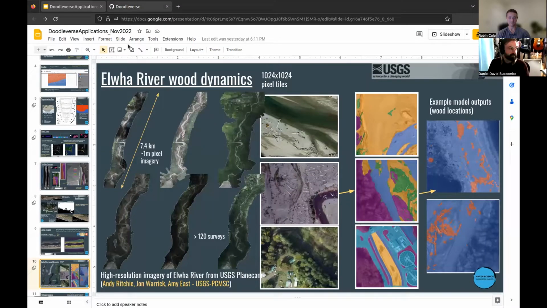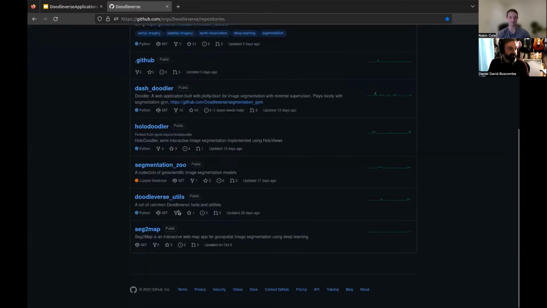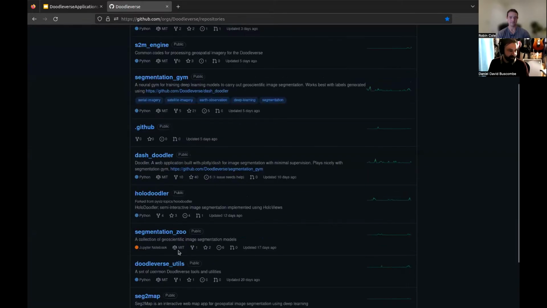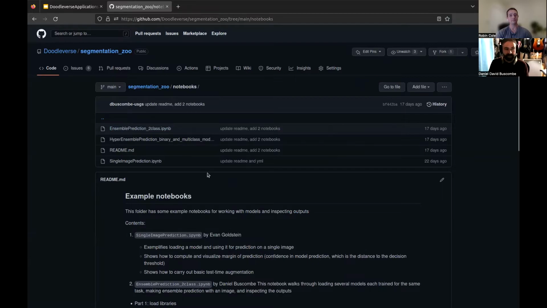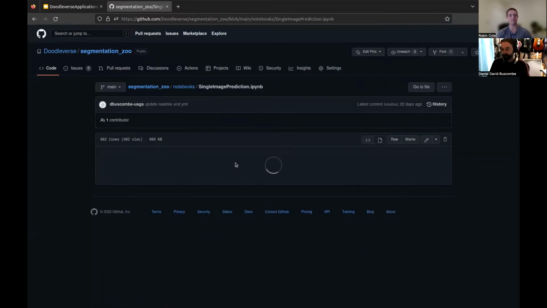just really quickly. So Segmentation Zoo, as I said, is still under development, but what we're planning on doing here is, as well as providing a repository of already trained models that will each have a Zenodo release and a model card explaining the origin of the data and the config file and all of that, we've started to make Jupyter notebooks that provide guidance on how to best use these models.